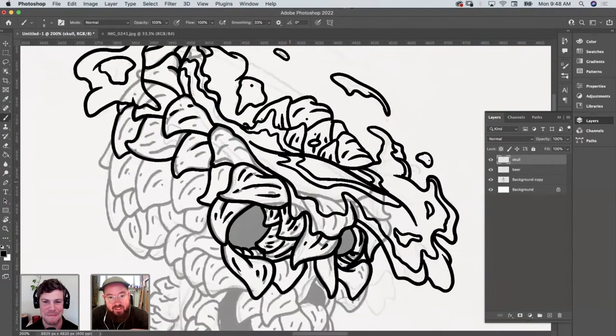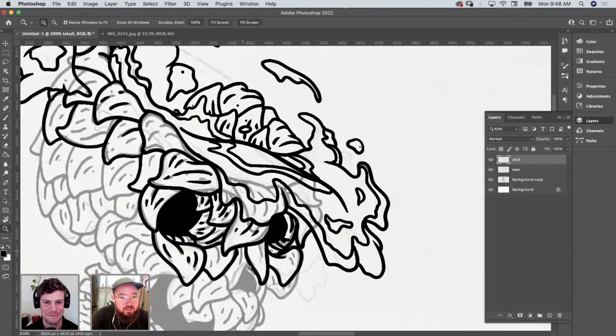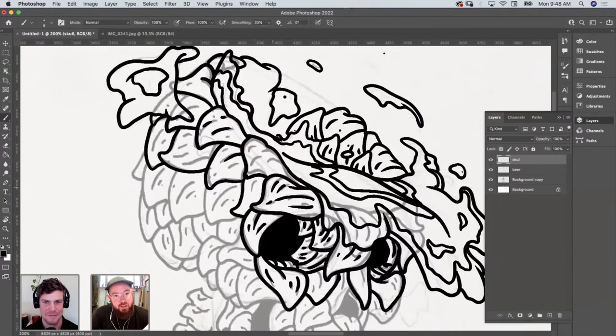I already did all this — I just want to show you guys. At this point I would finish all the leaves and then start adding some weight to it — get these shadows in here and kind of get it a little more three-dimensional. With these, you depend a lot on your line work. It definitely leans more on the comic book style where your blacks are really kind of dictating most of what's on the page.